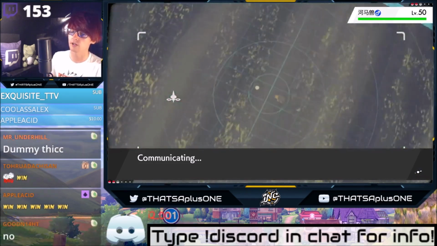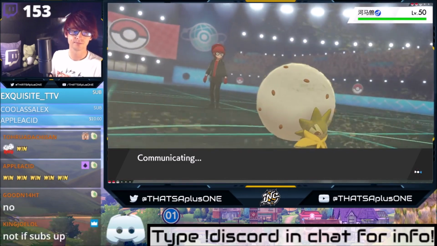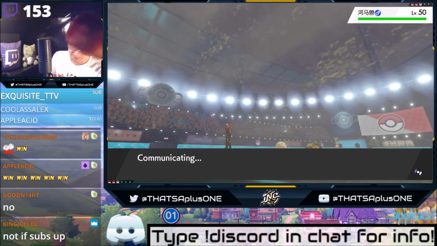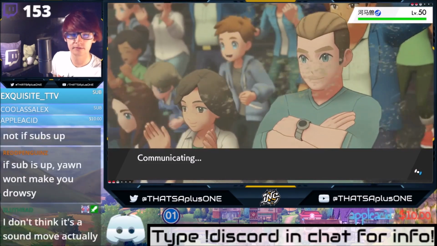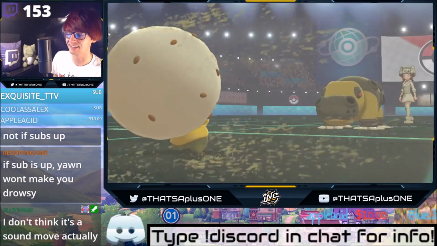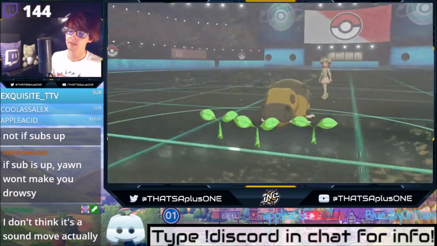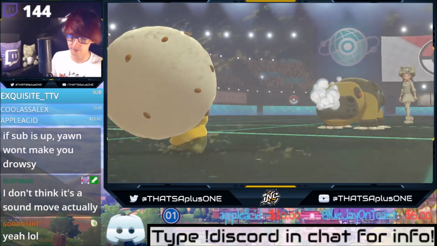Still gotta watch out for the Hydreigon, though. No. It's a sound-based move, isn't it? Not if Sub's up. So what happens if he Yawns and then I Sub next turn? Will I get put to sleep? It's a good question. I don't think it's actually a sound move. Leech Seed up. Love to see it. Play the long game. There's the Yawn. I'm just going to switch.